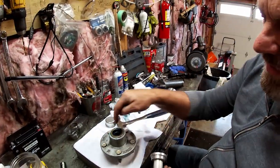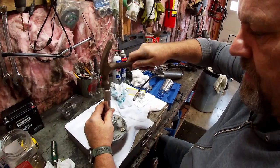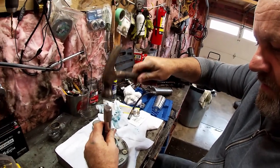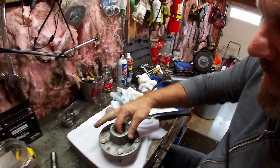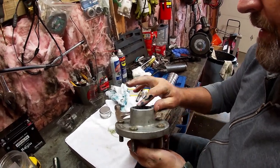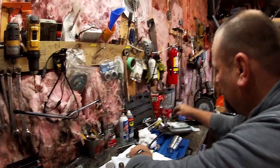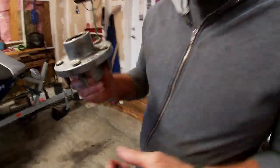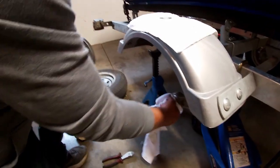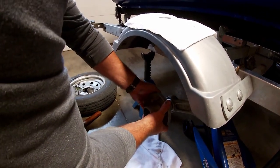We've got a seal driver — usually this will sit down inside that groove, but my driver kit isn't quite the right one. We'll get it right there nice and centered and we're not going to beat the crap out of the seal — we're just going to make sure it's seated. There we go. Make sure it's not sitting against that bearing — which it's not. Okay. Now the back bearing is all in and packed. Make sure that spindle surface is nice and clean — that's where your grease seal sits — and then we're going to slide this hub on. Hub's in.